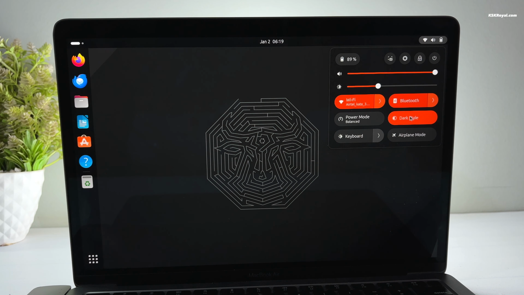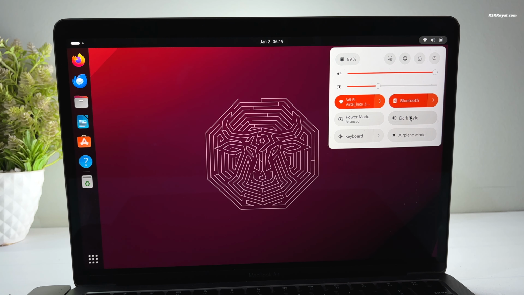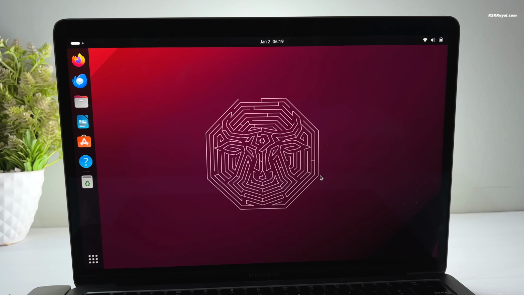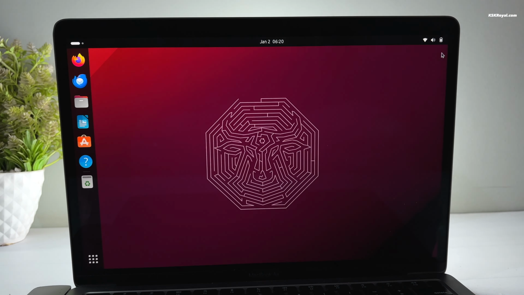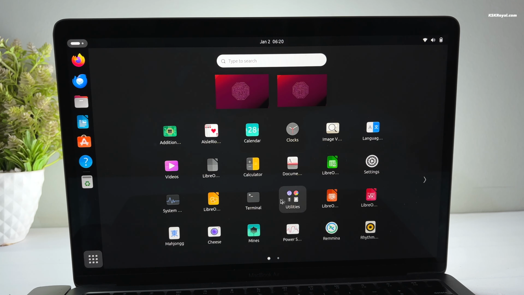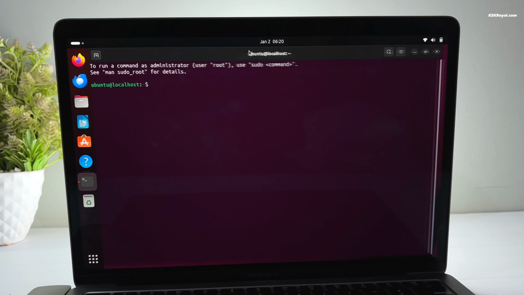confusion. Before starting this video, I just want to mention that Ubuntu for Apple Silicon Macs is not officially supported by Canonical. However, a maverick developer from GitHub used the generic ARM64 Ubuntu image and Asahi Installer, making it possible to run Ubuntu natively on Apple Silicon Macs, similar to Asahi Fedora Remix.